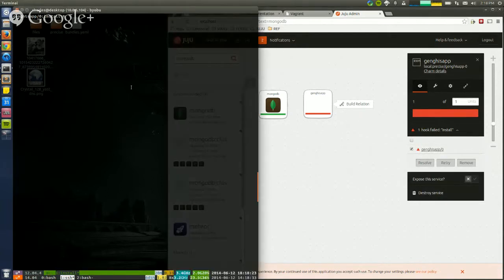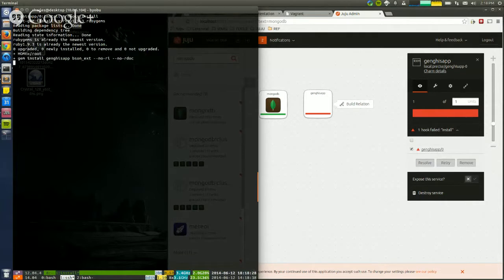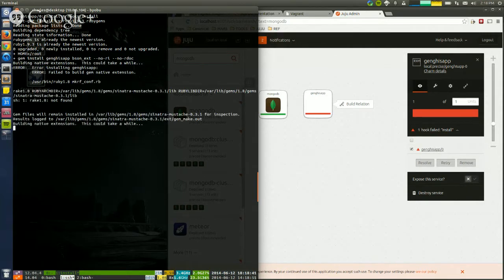So now if I run hooks/install, it's going to tell me that Ruby's already installed. Great. We go into the next step, which is installing Genghis app and the bson extension. And as you see here, we're running these hooks interactively, so this allows me to really deep dive into what my installation routine is doing and identify problems with it. And what I see here is that it's picked rake coming from the system rake, which is 1.8. So in order for me to upgrade this, I need to sudo gem install rake.